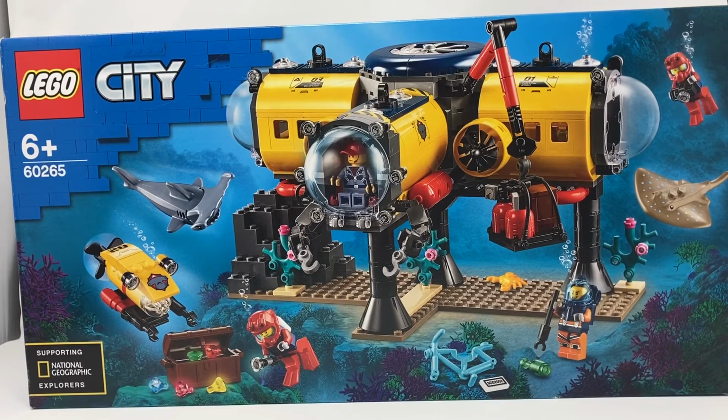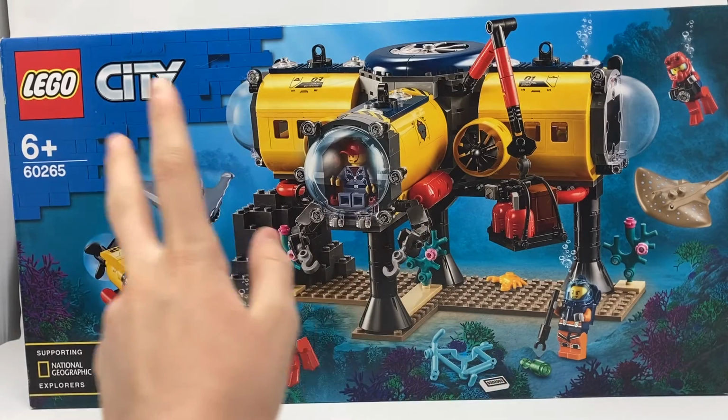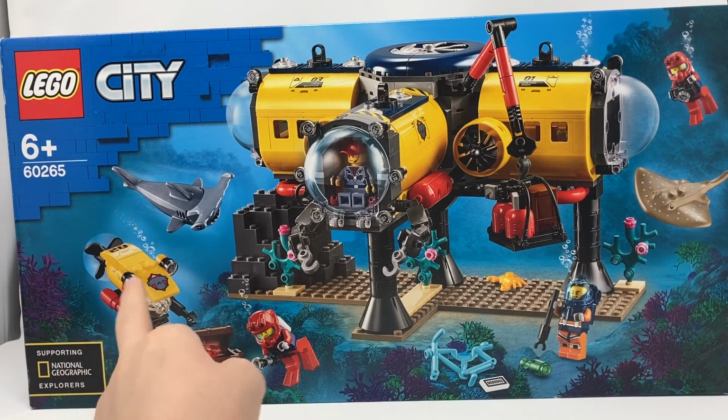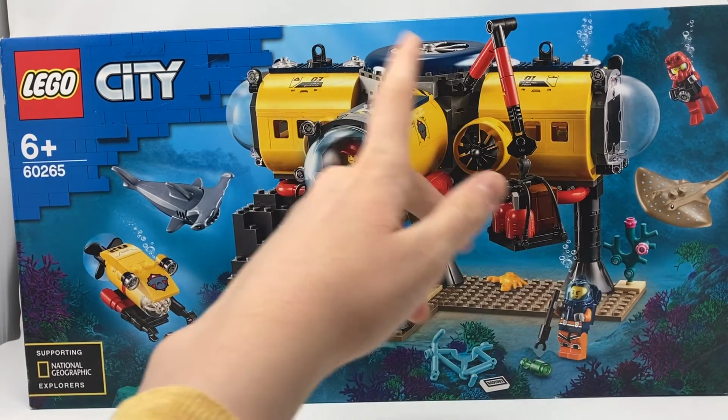So, answering the question at the beginning of the video, is this set worth the price? And to be honest, I don't think so. It's very, very overpriced in America. It's shockingly overpriced. But in Britain, it's still pretty bad. I mean, looking at this, I would say the two animals, because they are quite big, £5. All the little extras, like the submarine and that, 5. Minifigures, 10.